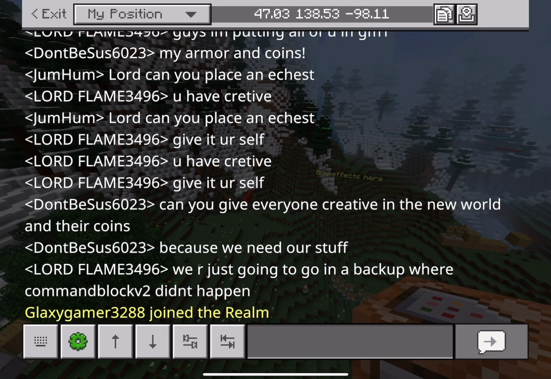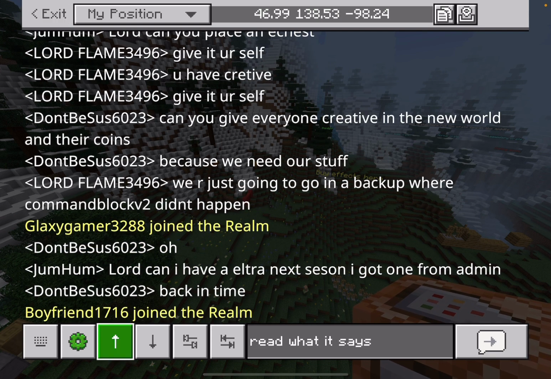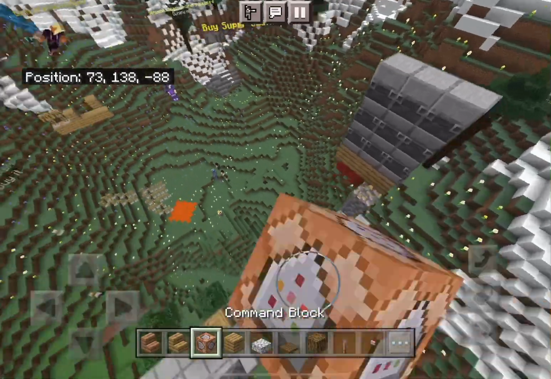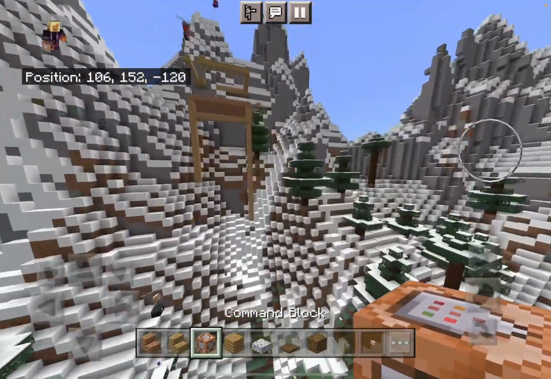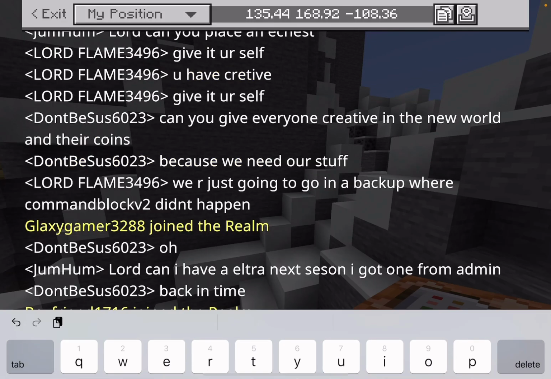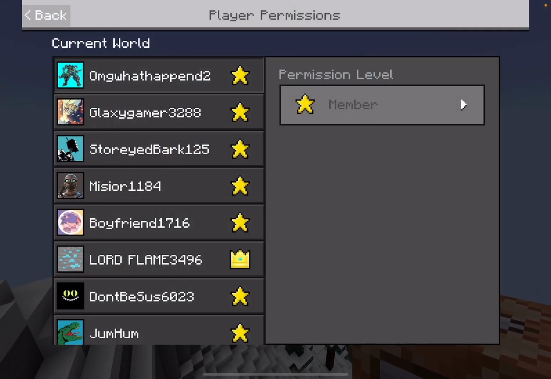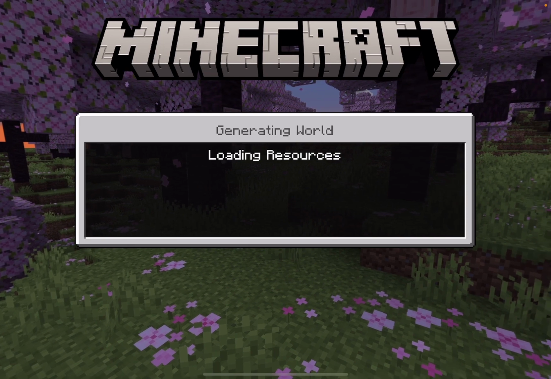Oh my god. Lord, can I have a lecture next season? I got one from admin. Now what? Should I go there and OP myself so I can be operator or something? Wait, let me ask if he'll give us OP. Wait, no. If he does that, oh my god, I'll need to de-op everyone. He's gonna be dumb if he does that. Please. Oh. Well. Okay. I just got kicked.